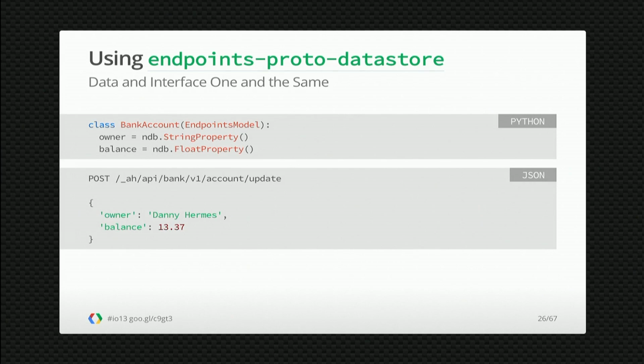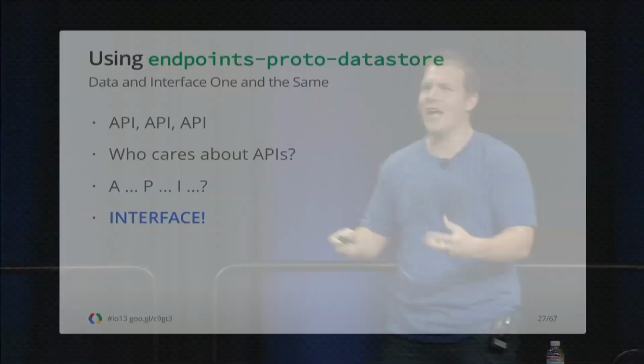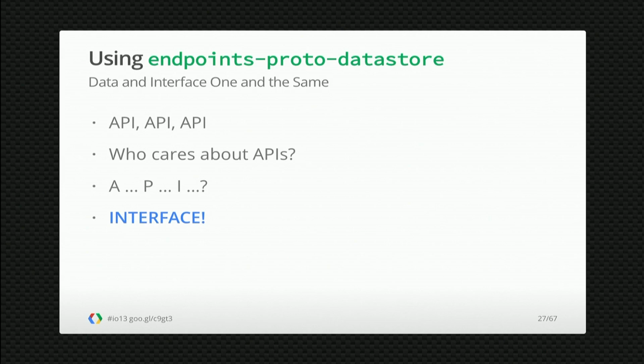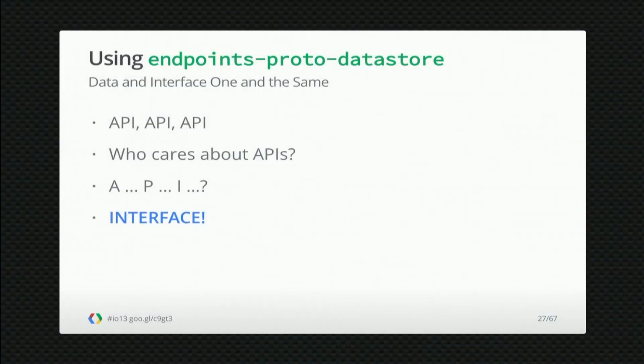And this, again, data is the most important thing in our application. I keep saying API, API, API. Well, that I in API stands for interface. And when we're writing applications, we care about getting data to the server and just moving away from that step. All we really want to do is send what we know and just move on from there. And so by using this library, we're actually able to do that.